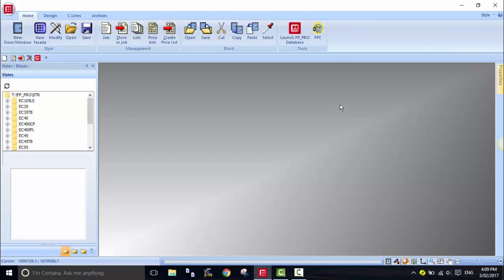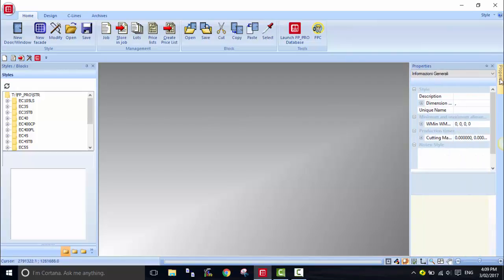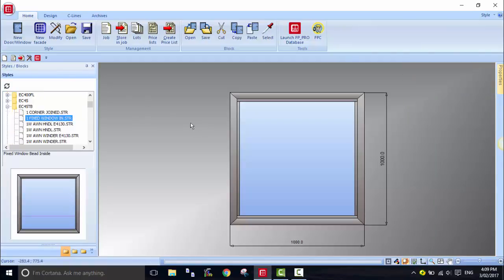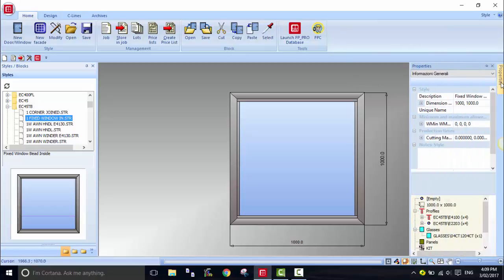If we now move on to the right hand side, there's only properties there. Basically, whenever you have a window, for example a fixed window 45 TB series, that you're building on the screen, it shows you the properties under this properties tab.